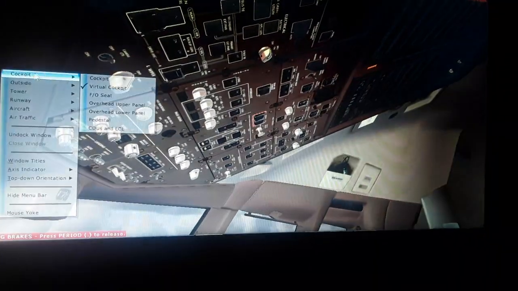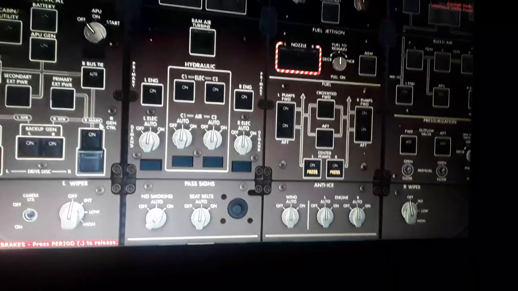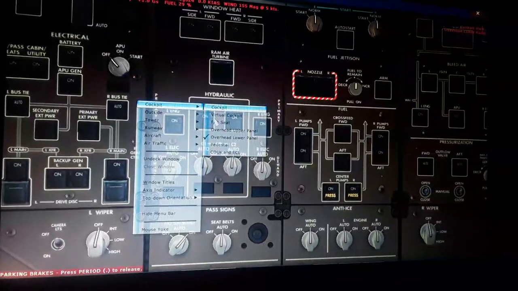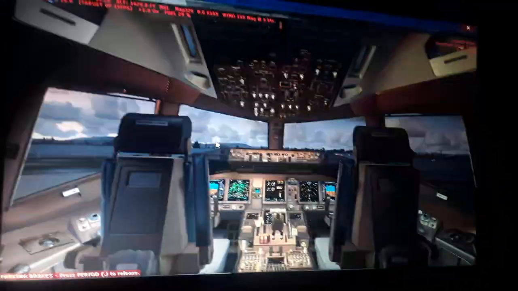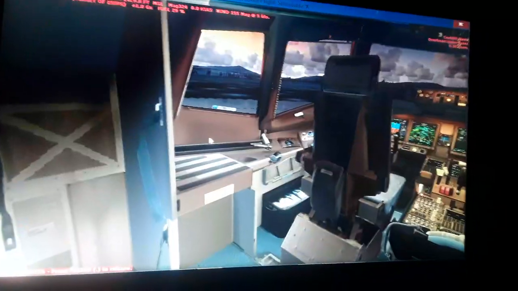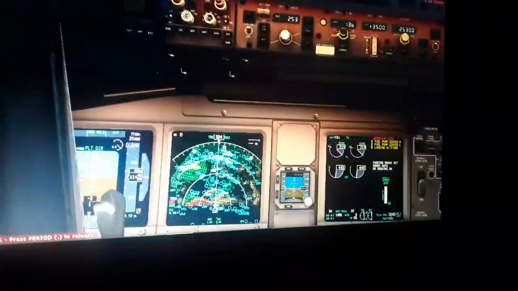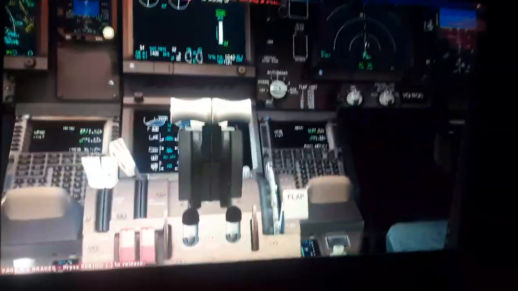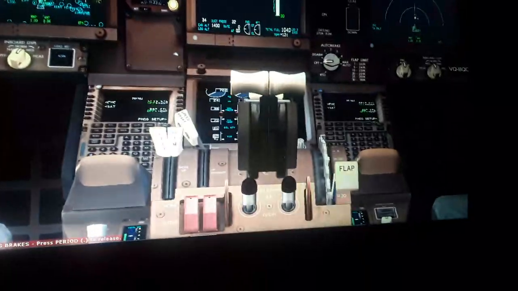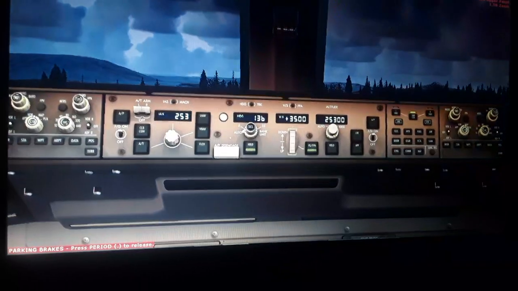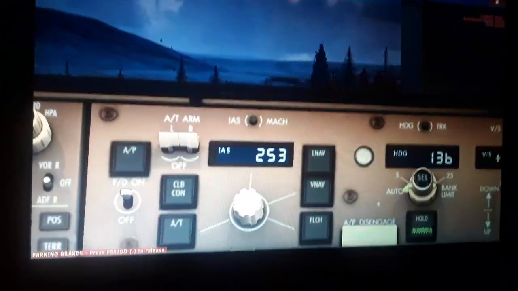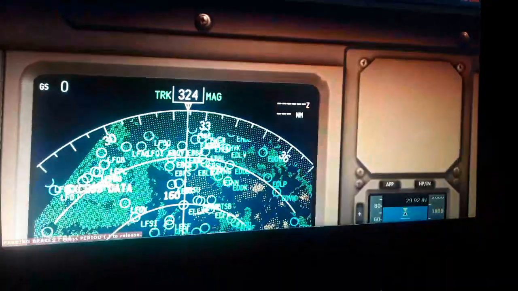I will show you now the overhead upper panel. So you can see another view of the cockpit here, a nicer view. We can see the same instrumentation again. You can see the autopilot section again, how it should be displayed, and the instruments.